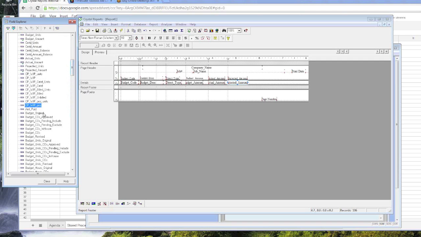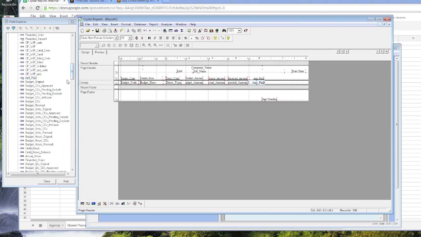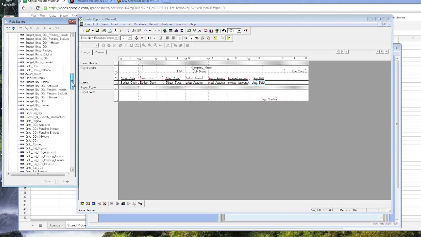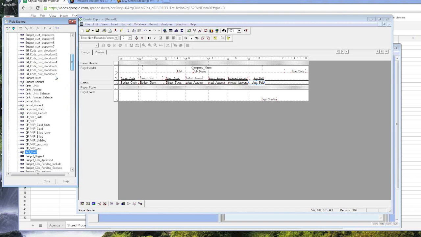And sometimes we get calls like that and we actually add things to the stored procedure because it's very quick and easy to add to the stored procedures, and that way you get what you need. If I want to see how much has been paid on it, I can pull that in on the cost. So here's our committed hours. Did we put the committed costs in there? Not yet. So we'll put the committed costs in there too. So that kind of gives us an idea on what we're going to do.